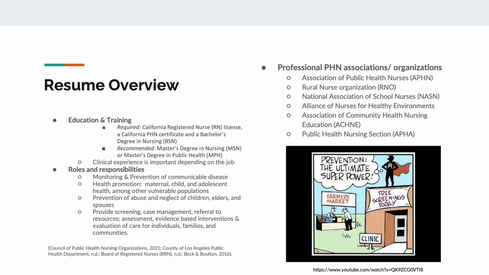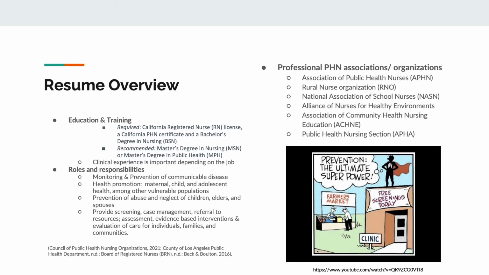So as far as different roles and responsibilities of the public health nurse, we've focused on these throughout our semester together, but I'm just giving a general refresher and overview. The public health nurse works to monitor patients and their health, and prevent communicable diseases and track them through epidemiology and things like screening and providing vaccinations.